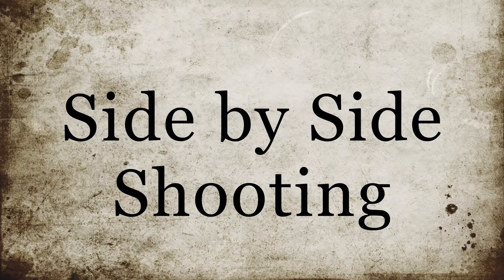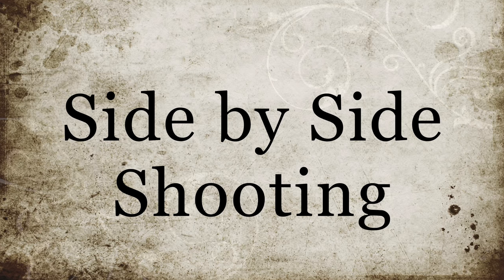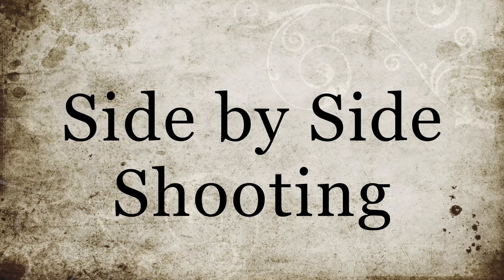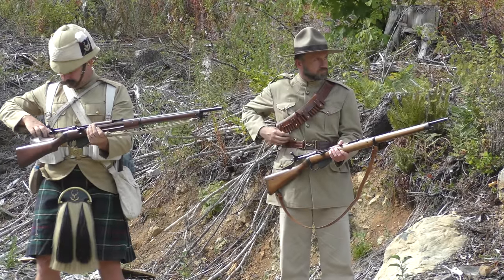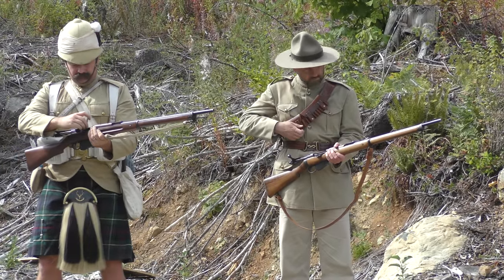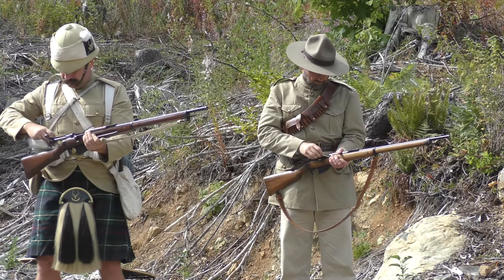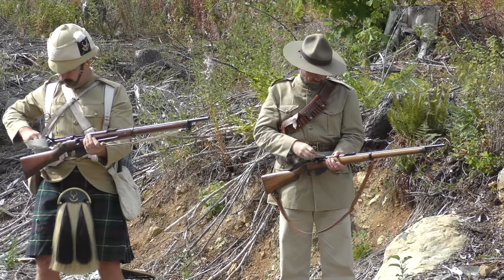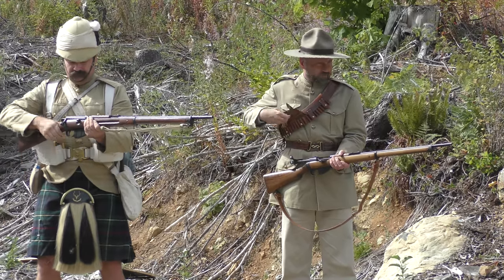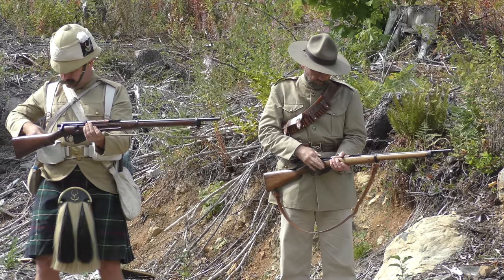What follows is a side-by-side comparison of the Mark 1 Lee Metford and the Mark 1 Lee Enfield. After charging the magazine with five rounds, two rounds independent are fired, followed by three rounds magazine independently. You will at once notice the similarities generally, but also some subtle differences with the Metford. Charging of the magazine must be done by inserting the rim of the round first, while the Lee Enfield needs only the rounds to be placed flat on the platform and pushed straight down.